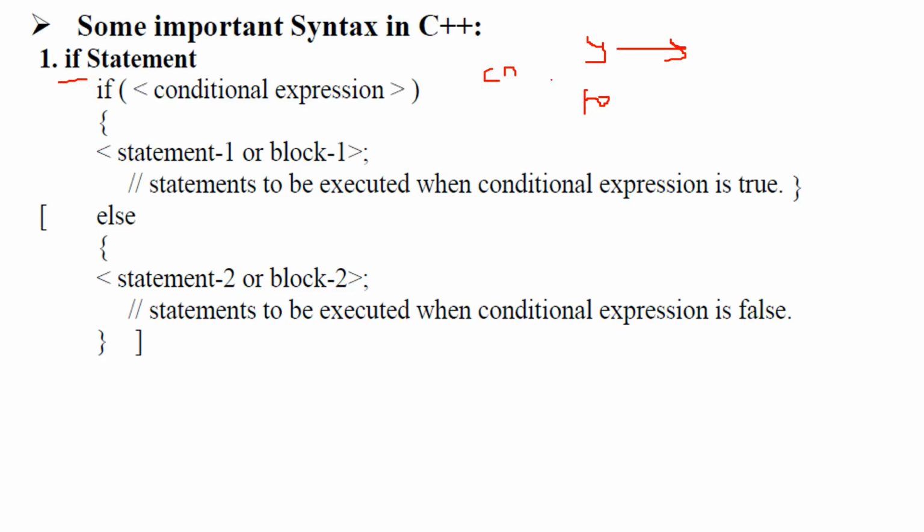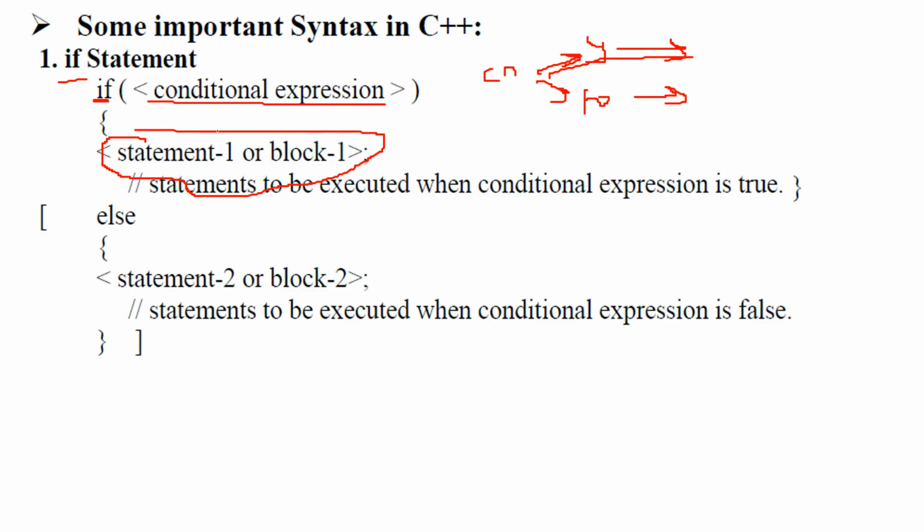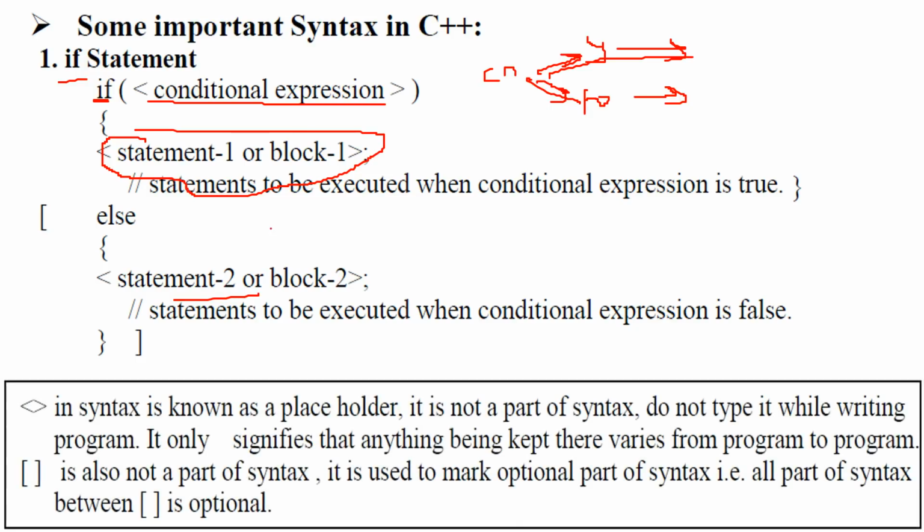So I write a condition. If it is yes or if it is no, where do we have to go? If it is yes, that is, if the condition inside is true, we execute all these expressions, or you can say statements. Otherwise, if this fails, you go with the else statements. What I'm trying to explain here is that you can write one statement and you don't need to use round brackets. If you have more than one statement, you need to use not round brackets but curly braces.